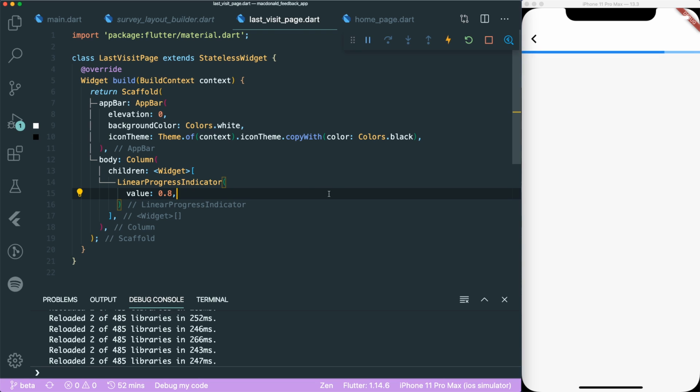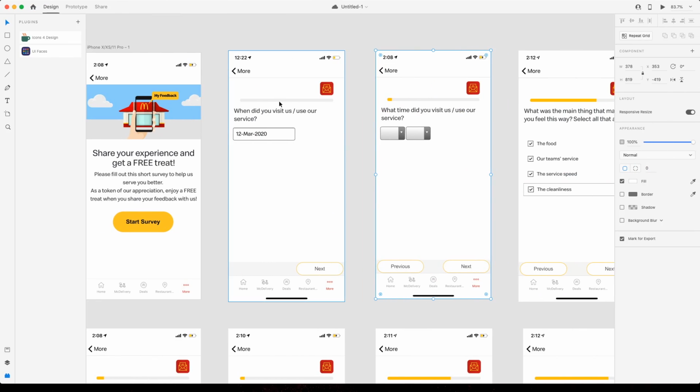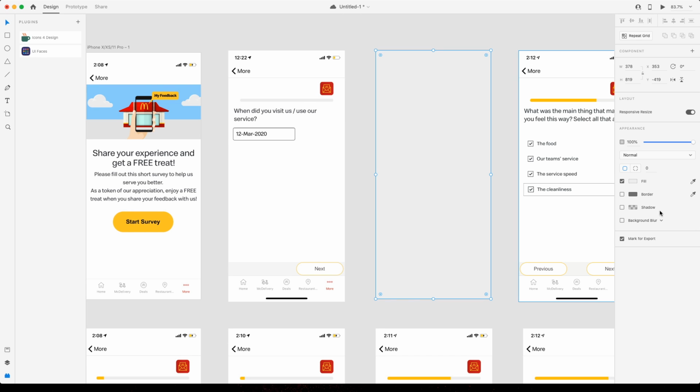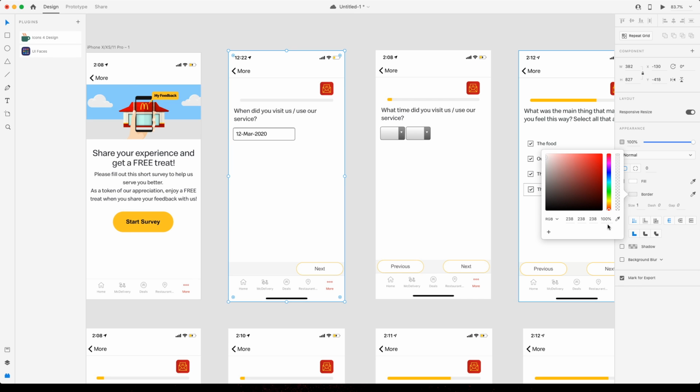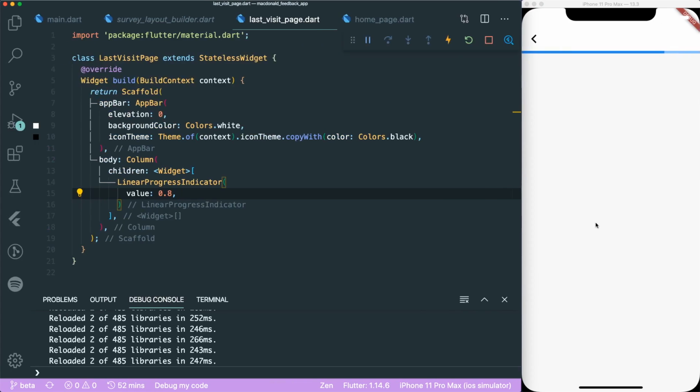Okay, never mind. Let me grab this color. Where is this color? No, you don't fill this up. I want the border. Okay. This is 238, 238, 238.